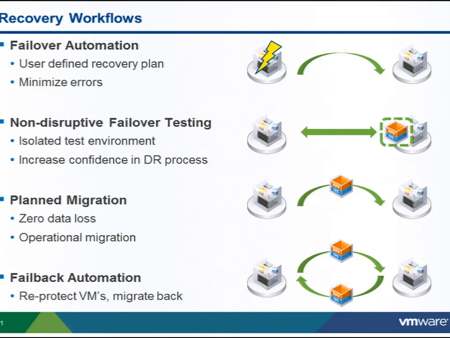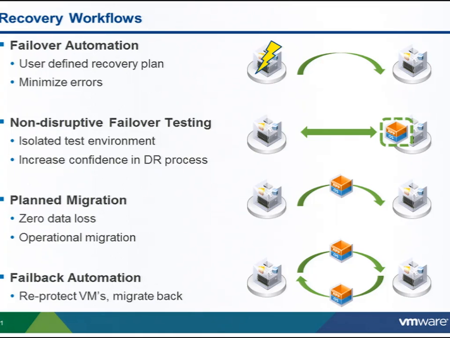The workflows that we support, so these are all the version 5 workflows. Should be fairly obvious. Yes, failover automation, so disaster recovery of predefined workloads. So you build your recovery plan, eliminating the need for your manual run books. You invoke the recovery plan through the SRM UI. It will recover the virtual machines in the sequence that you have in your recovery plan, and then apply any customization you've put on top of that. So whether you've enforced dependencies, whether you've got network changes in there, it will then roll those in the order that you've defined.